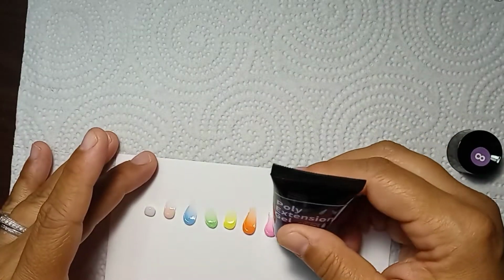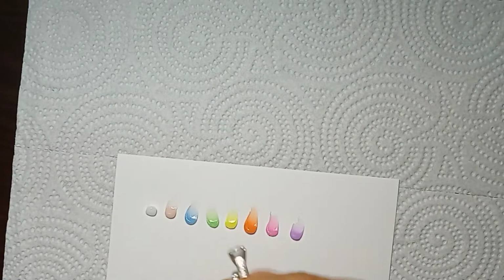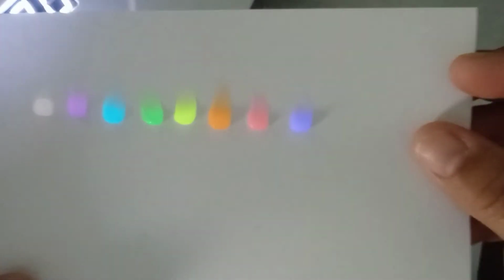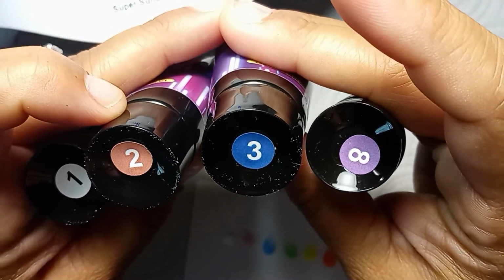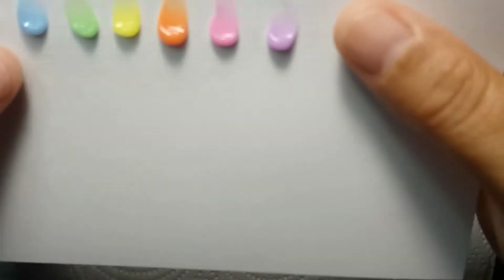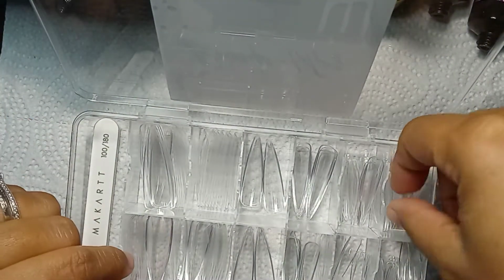So pretty, you guys. The thing I really like about this kit, and here I cured it real quick so I could show you what they look like glow in the dark. The thing I like about this kit from the other kits is that they're not all green or yellow or whatever. They're like the color that they are. Here are the colors that I decided to use. It's that white, that light pink, the blue, and the purple.